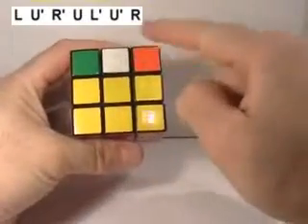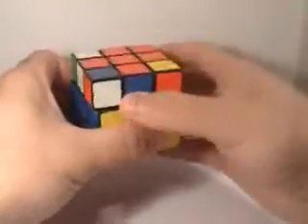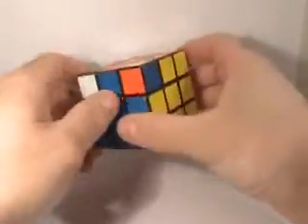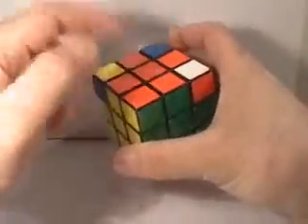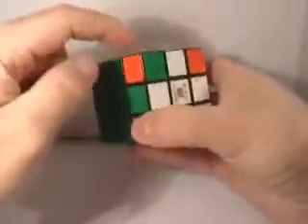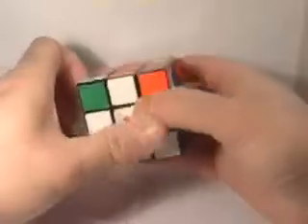So again it's down, across, down, back, up, back, up. Now if I reorientate my blues — here's my orange, blue, white in the proper corner, although it's not turned properly. Check my other blue — that's the one that belongs there. My green — that's the one that belongs there, and it just happens to be upright. My green, white, and orange is in the proper spot. So all my corner pieces are where they belong, although they're not turned the proper way. At this point we're ready to go on to the next move, and we're getting very close to solving the cube.